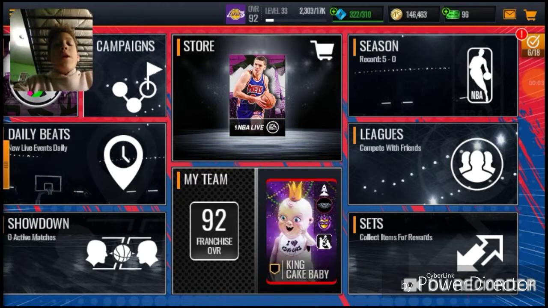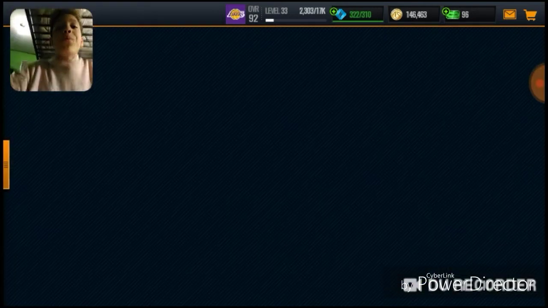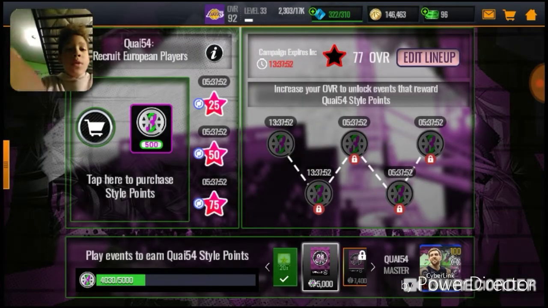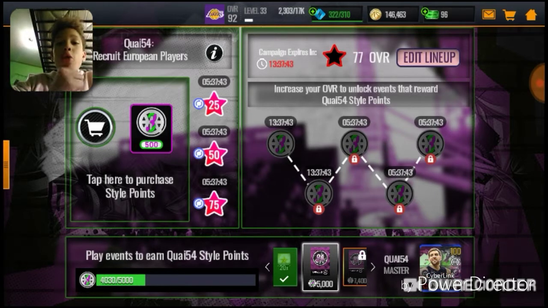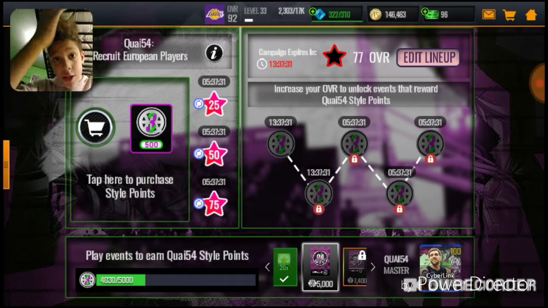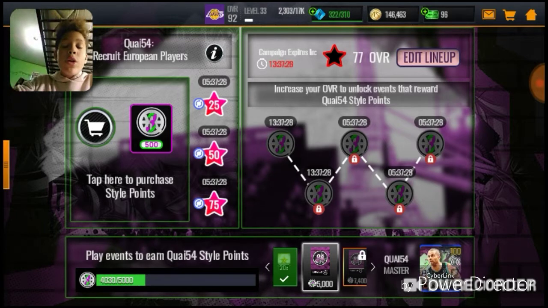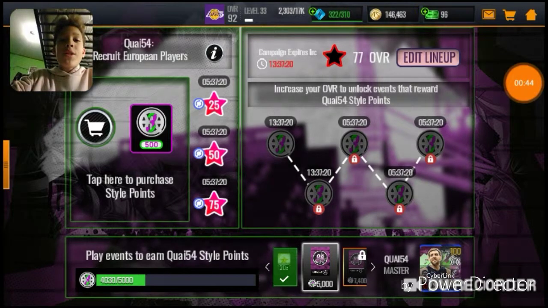We're back with another video, and today we're gonna be doing this QUAI54. Let me show you guys how to work it, see how it does. And then later on, we're gonna be doing auctions. I'm gonna look on the auction and show you guys what I really want, this 98 LeBron James. I'll show you guys later. And then we're gonna be doing one quarter of a season, or maybe two. I don't know, but let's get it.